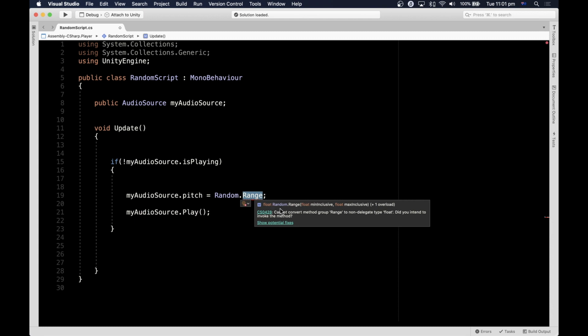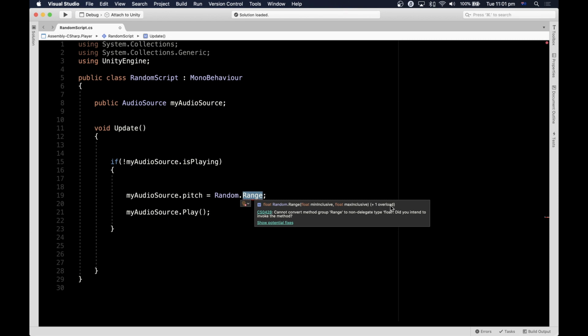It's quite small, but let me read what it's saying here. Random.Range, bracket open, a float minimum value, comma, float maximum value, close bracket.